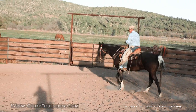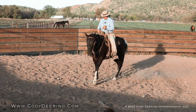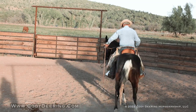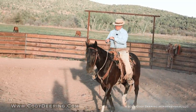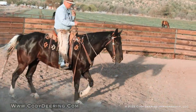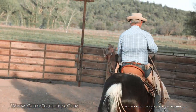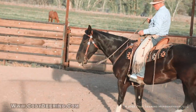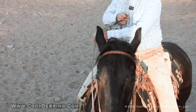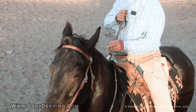I want to talk about handling these reins as it relates to turns. When we think about a neck rein, a lot of people think it means this high amount of pressure. He might do it, and another horse might not at all. But if you do this too much, you can cause a pretty big brace and counter-arch. Just because they can rein over when you use a lot of pressure doesn't mean that you should. This is how NOT to rein one in the bridle — this produces a lot of counter-arching. It's considered over-reining and it's not as refined.